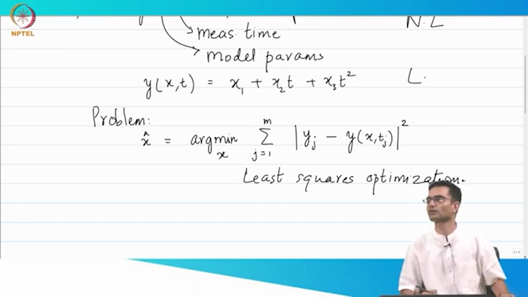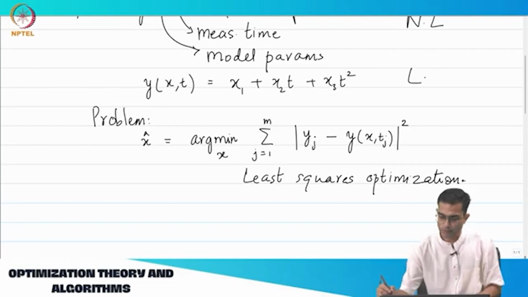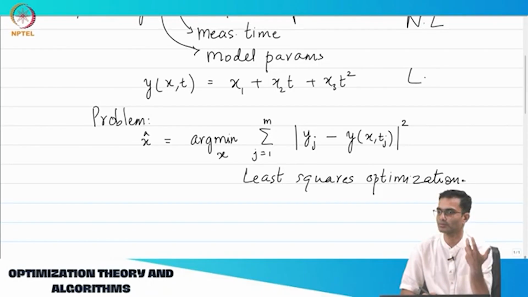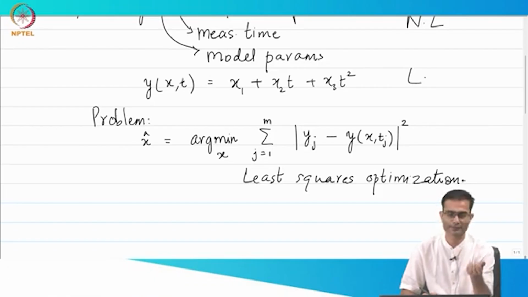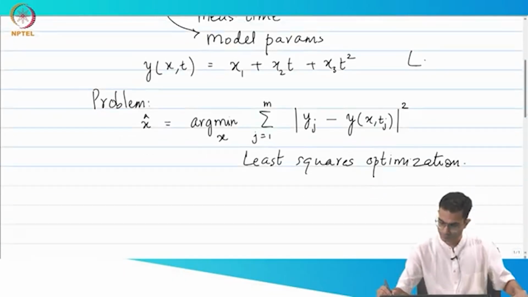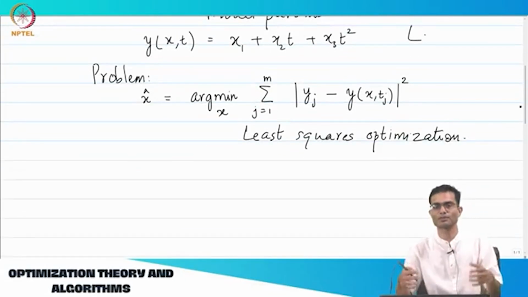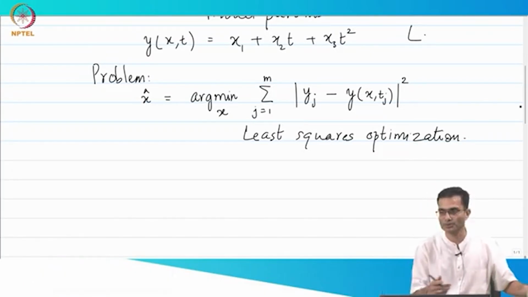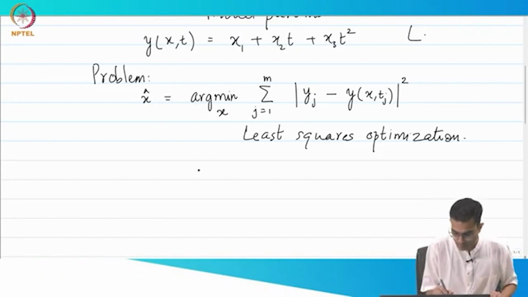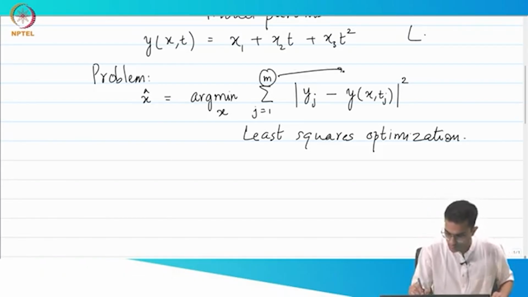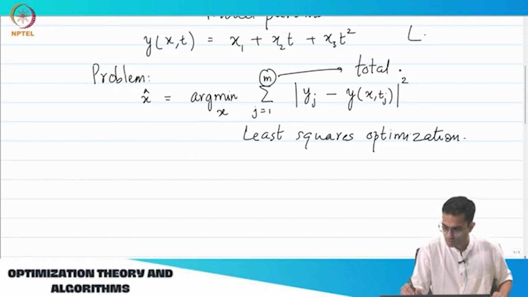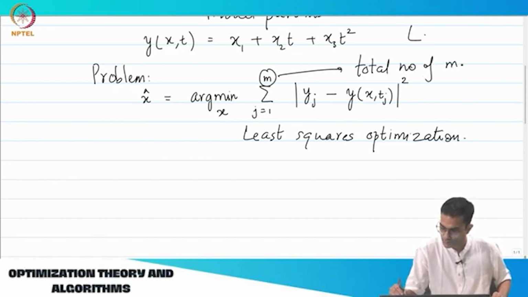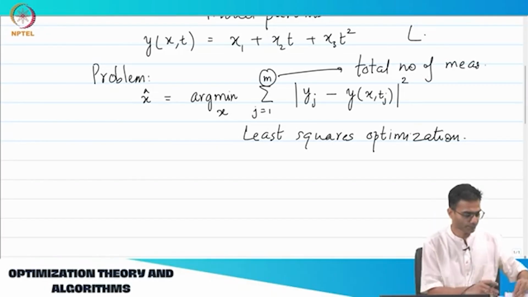I think we had spoken roughly until this point. Now to progress any further, we need to do some calculus on this so that we can take derivatives, set them to 0, look at second derivatives and so on. Because these problems occur so frequently, there is a standard terminology for solving or mentioning most of this. Let me just make a mention over here: this is the total number of measurements.